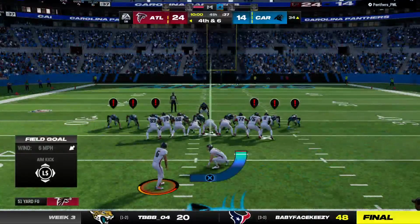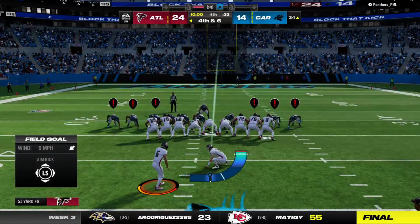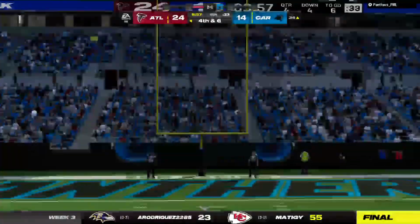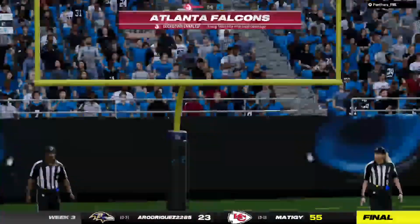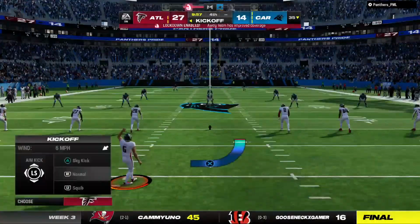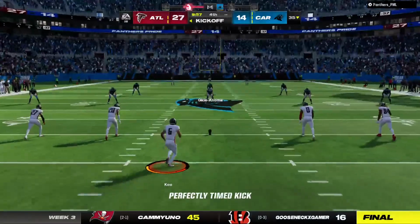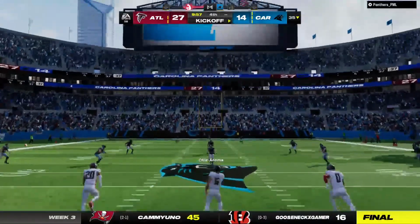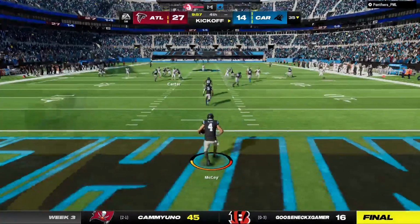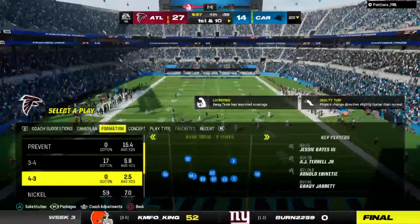So here we go. Maybe the biggest kick of the game forthcoming. And he'll be kicking into the wind in the 4th quarter now. Koo knocks this one through the post, and that will extend their lead even further. So that maybe not a knockout blow, but I suppose certainly every little bit helps when you're trying to salt one away in the 4th. Well, the possibility of being beaten by 2 late touchdowns or at least sent to overtime does exist, but time, definitely a big factor at this stage of the game, is in their favor.